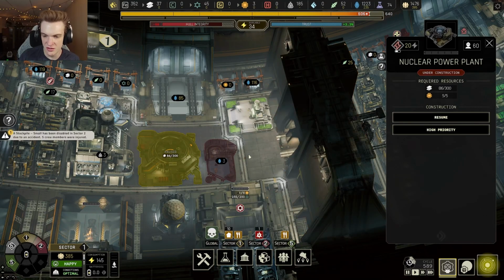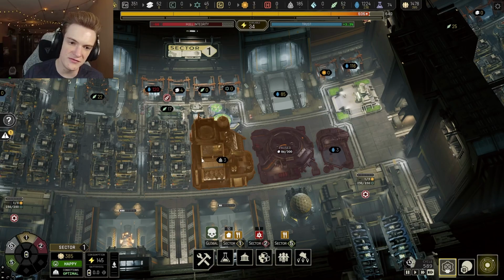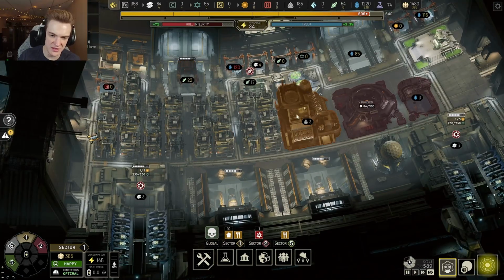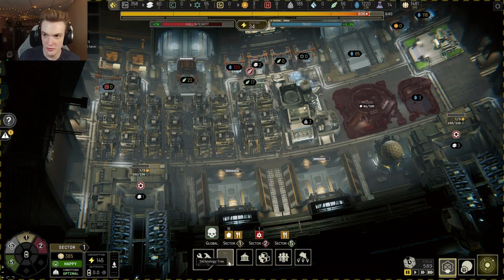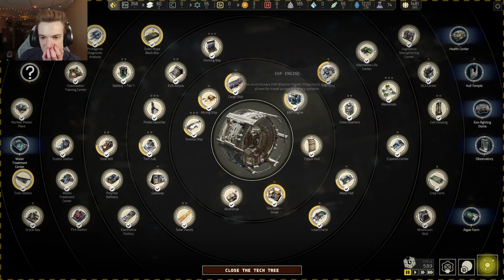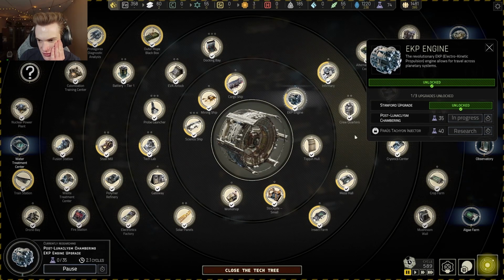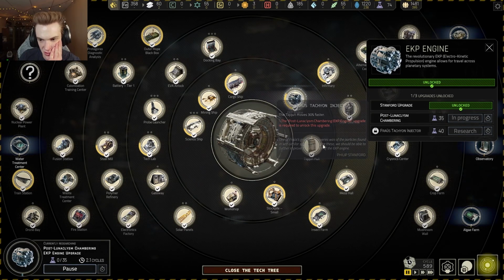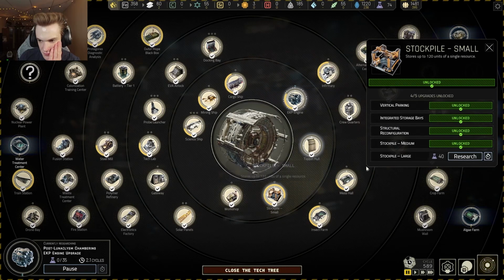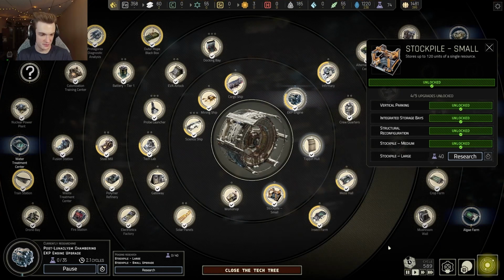We're pausing the construction of the nuclear power plant because our hull is taking a lot of damage. And we kind of need to not be taking a lot of damage. Are we researching anything right now? Oh, wow, I didn't. Ooh, yikes. My bad. Let's see. Let's research this. Let's queue up the large stockpile.